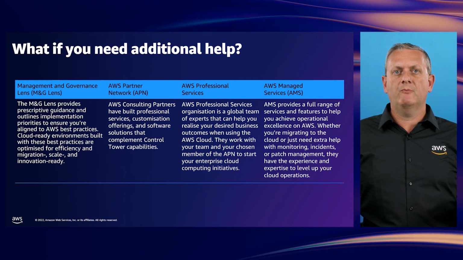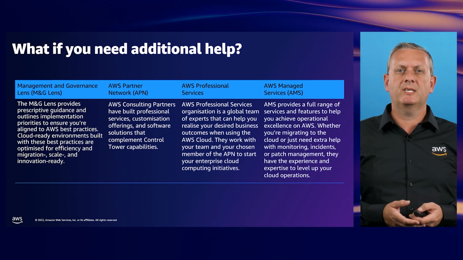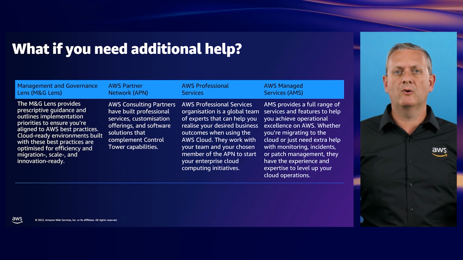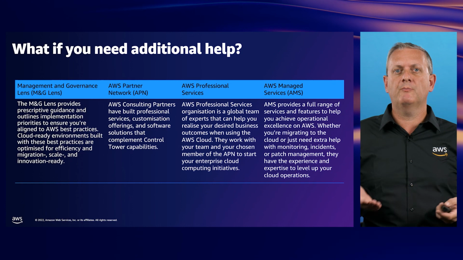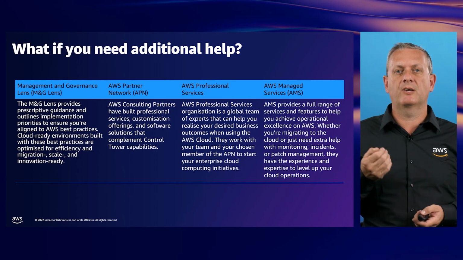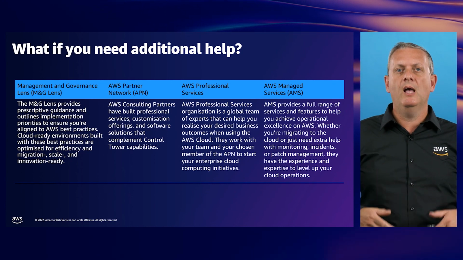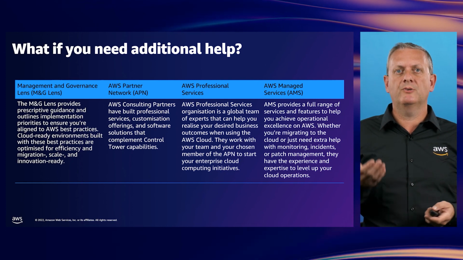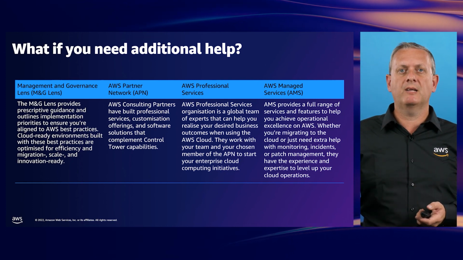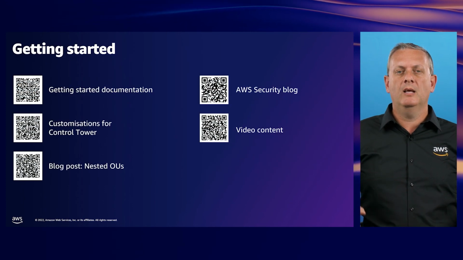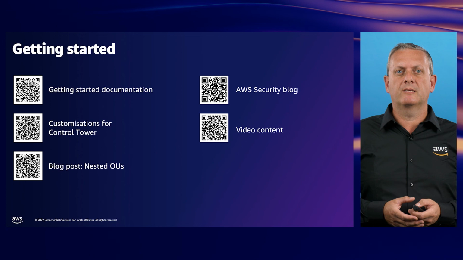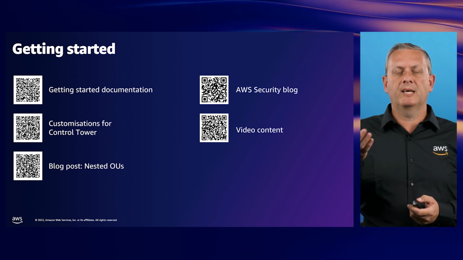The AWS Partner Network has consulting partners available who are skilled and experienced with building Control Tower deployments. AWS Professional Services can help you to design and deliver a best practice landing zone of accounts. And AWS Managed Services can do the heavy lifting for you by managing your AWS account environment on your behalf. Here are some great references to help you get started. Just scan the QR codes to be taken to the web links.